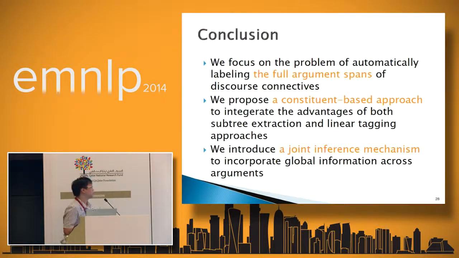To conclude, we focus on the problem of labeling full argument spans in discourse parsing. We propose a constituent-based approach that integrates the advantages of subtree extraction and linear tagging approaches. And finally, we introduce a joint inference mechanism based on integer linear programming to incorporate global information across arguments. That's all of my presentation. Thank you.